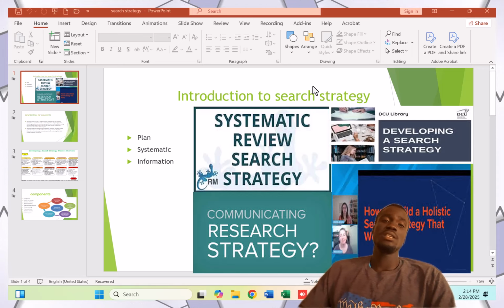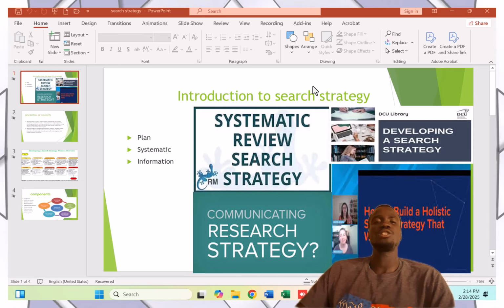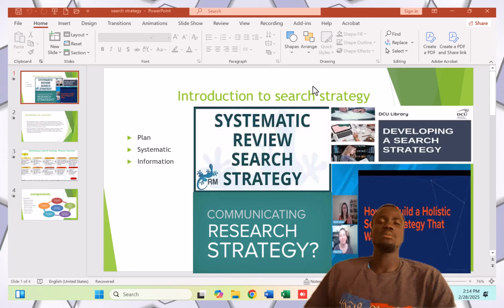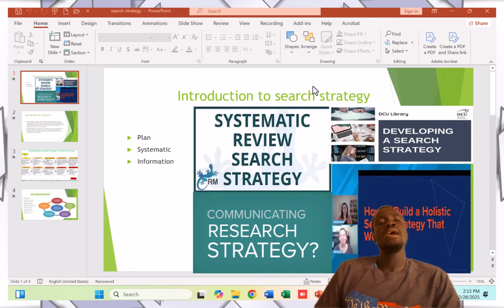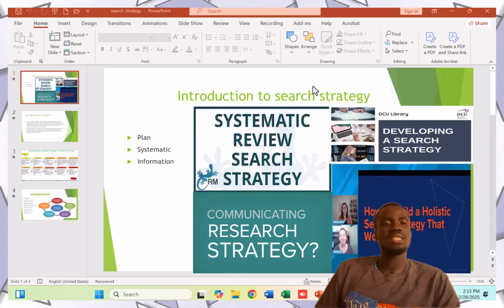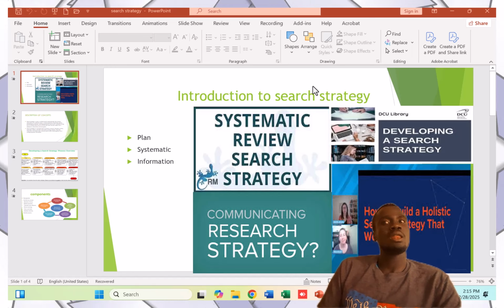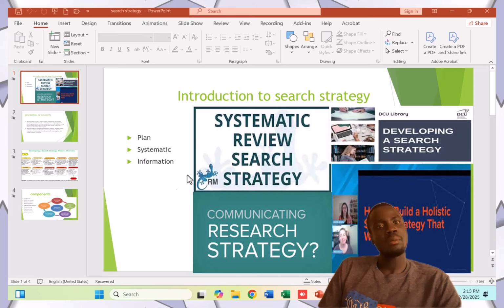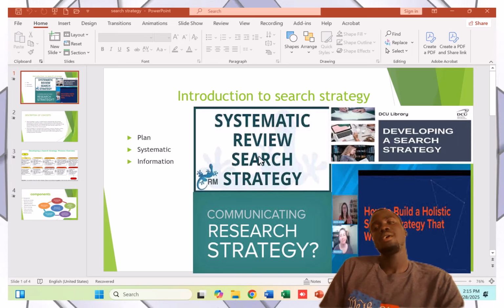Some of you might have heard about this word search strategy, or might know something little about it. So I'm here, guys, to bring it as a whole to you to make you understand more about it. Let me just dive straight in.